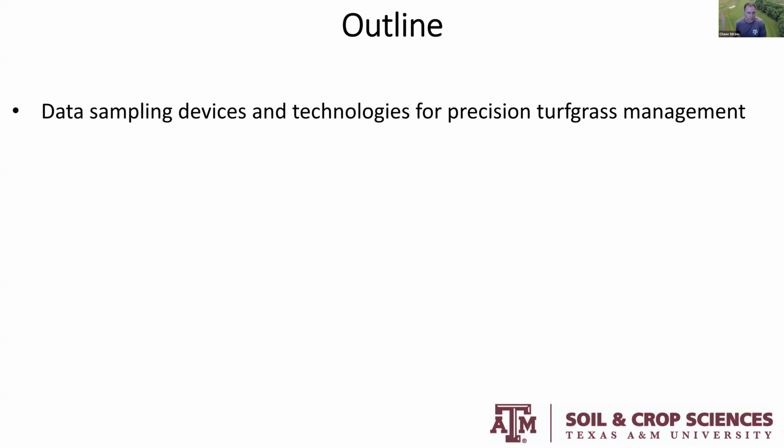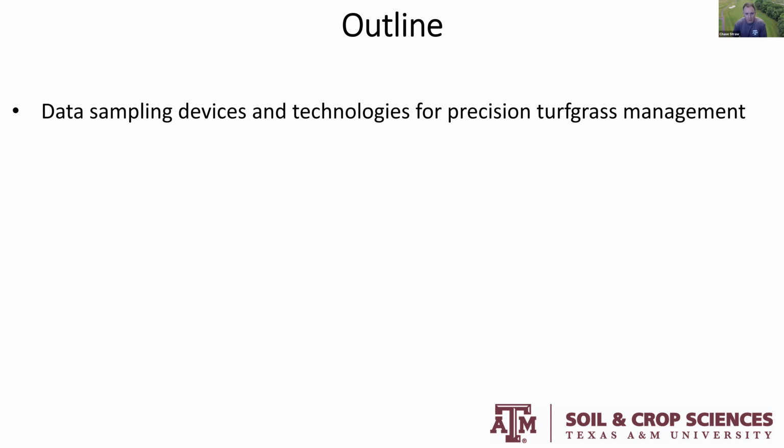So today I'm going to talk a little bit about data sampling devices and technologies that you can use for precision turf management. Precision turf management's a big umbrella, and I'm only going to talk about a couple things under that umbrella that I'm specifically working on. Precision turf management is actually more than just site-specific management. I think it's a more data-driven approach, and there's a lot of data-driven approaches to some of the things that we do in the turfgrass industry that I won't talk about today.